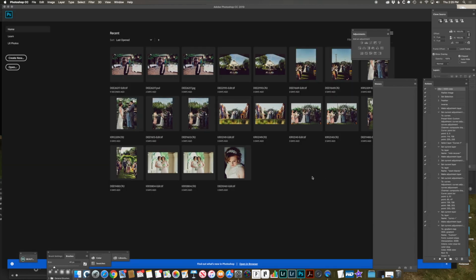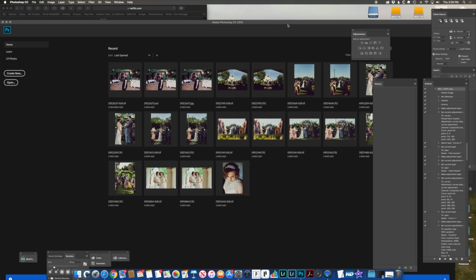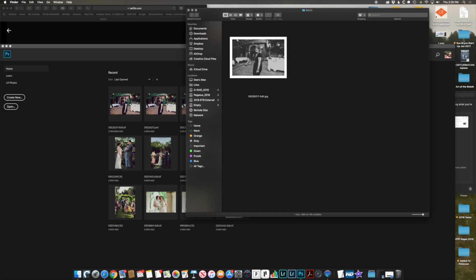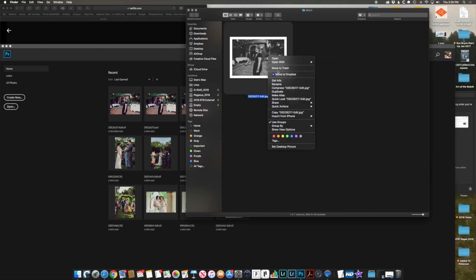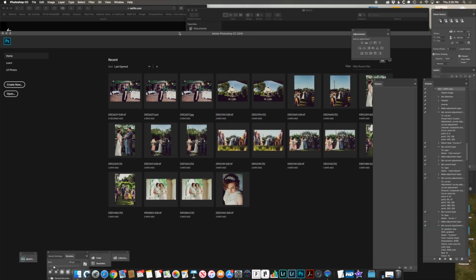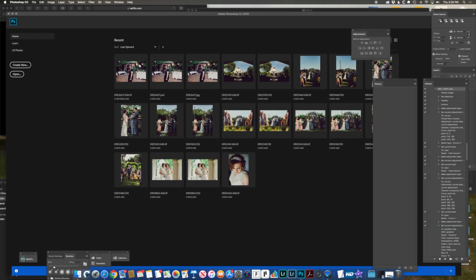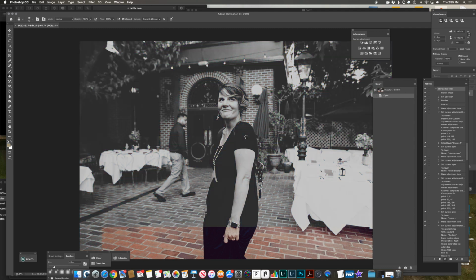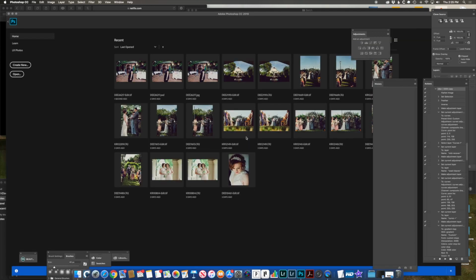And then once it's closed down, you're going to go to your batch folder, which I've created on my desktop. File is there. So I'll show you guys again. So I'm going to move this to the trash. And then I'm going to go and open a file just to make sure it's working properly. Go to my preset. I'm going to run it. Then it's going to close. Check my batch. Perfect, it's there.